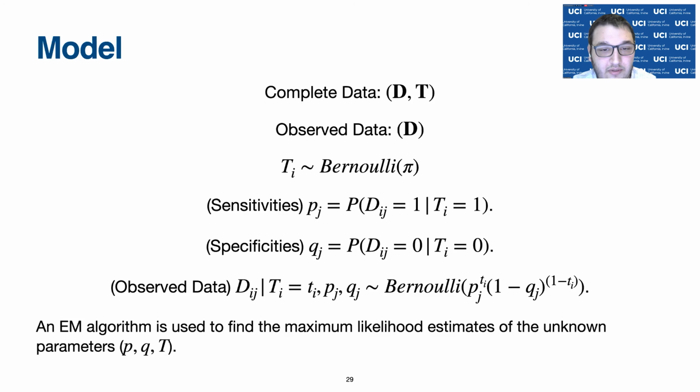So then our model becomes, we have our complete data, which are the observed RAC locations, which are turned into cells. And then our truth is going to be Bernoulli with the prevalence, because this is binary data. Our sensitivity and specificity are, as I mentioned, the probability that the observed data equals 1 in a particular cell by a particular examiner, given the truth is equal to 1. And then it's easy to show that the observed data given the truth and the performance is Bernoulli distributed, and we're going to use an EM algorithm to estimate these unknown parameters.